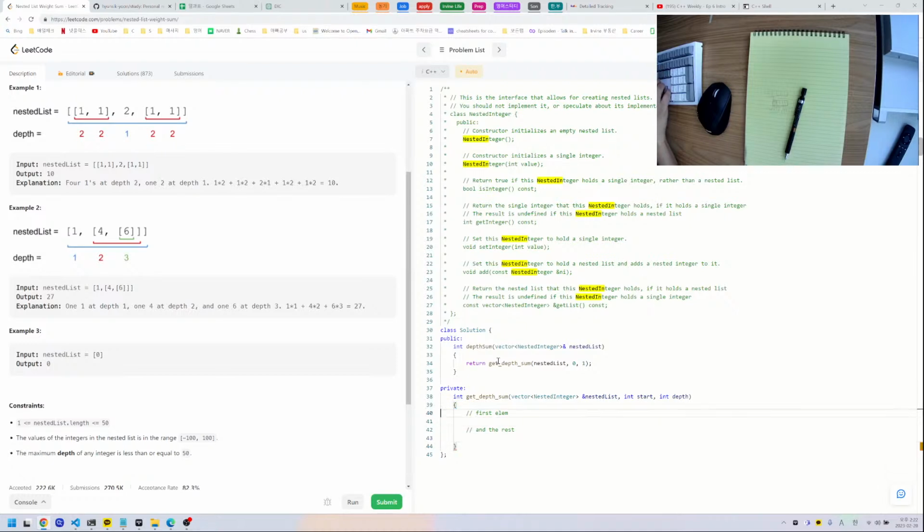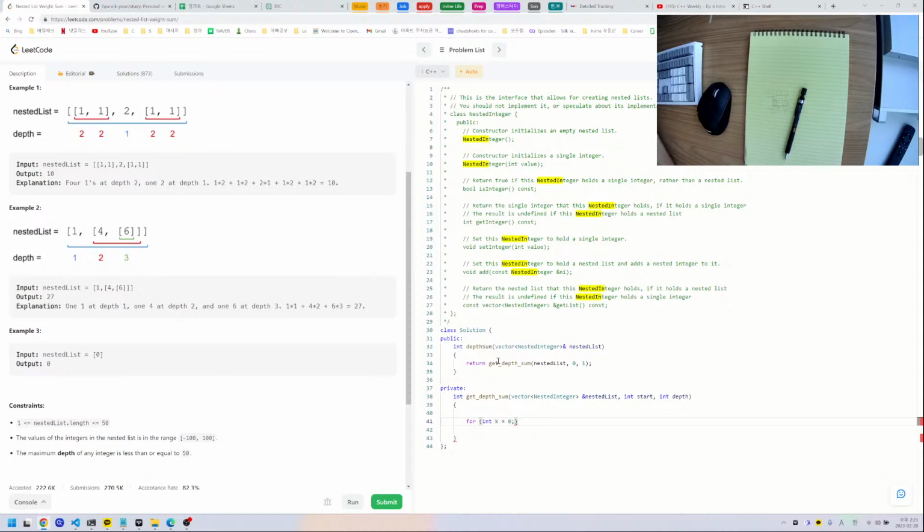For k, when we get the nested list, not an integer, we will call this.